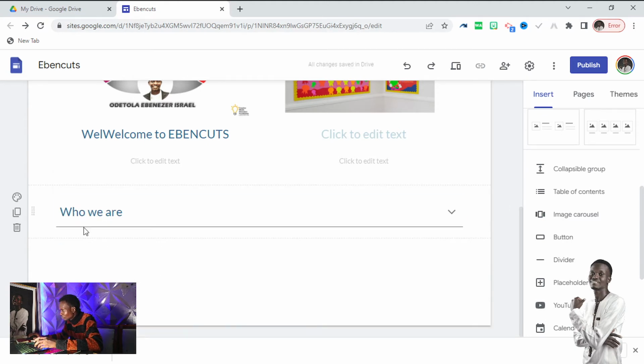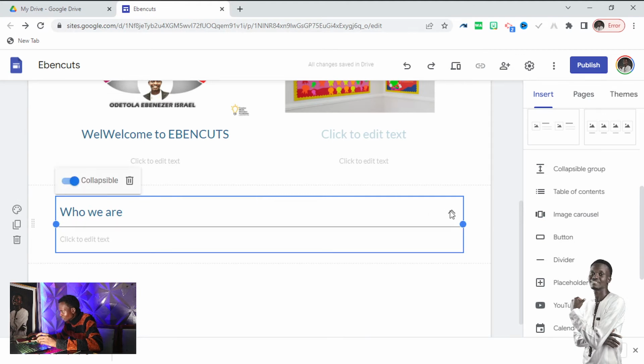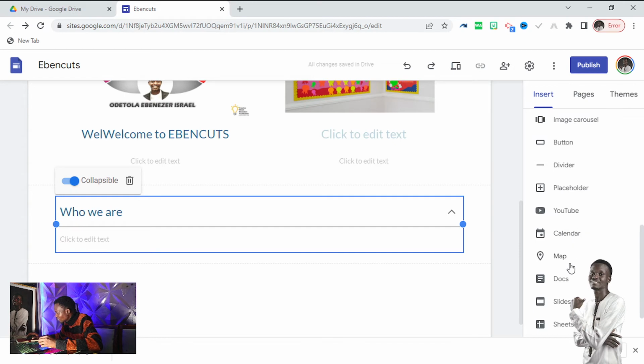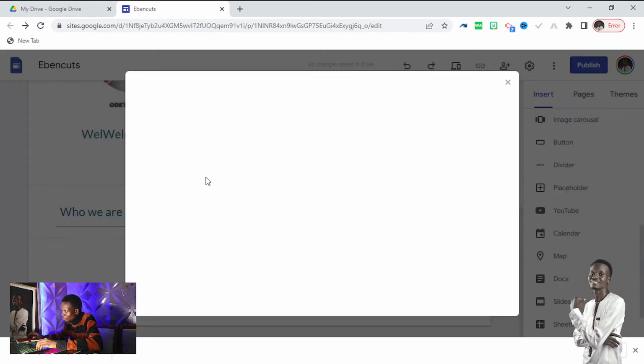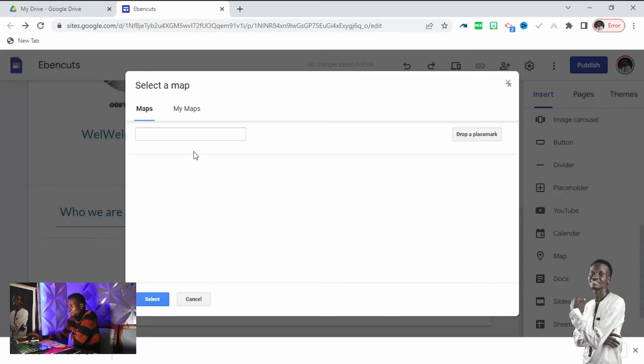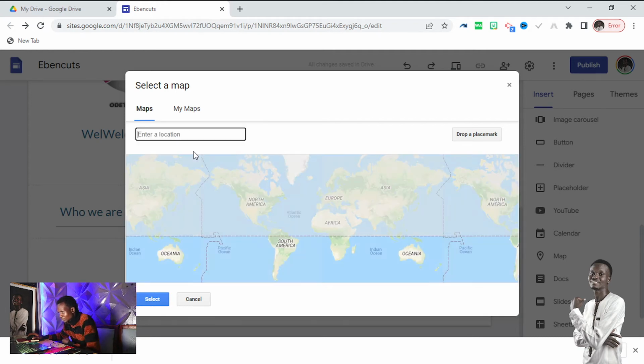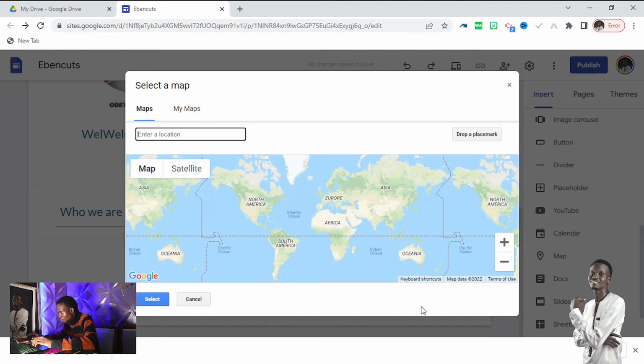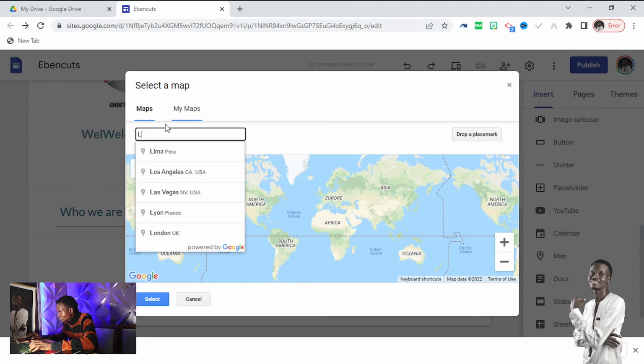By the time they click on this, it will show who we have. What other thing do I need to add? Divider, map. Where are we in Nigeria? We are situated in Lagos. Let me just type Lagos over here. Lagos.